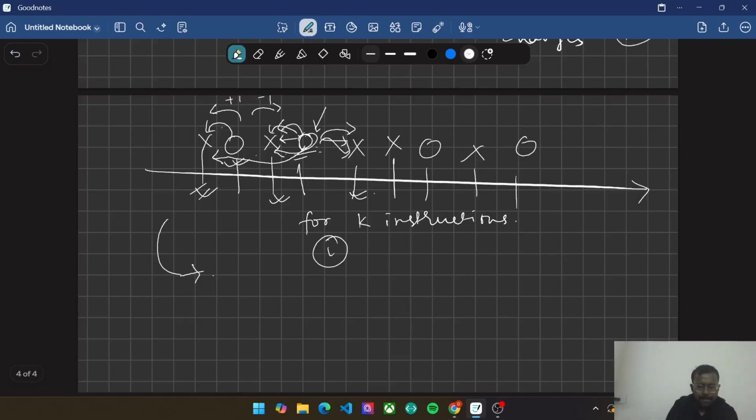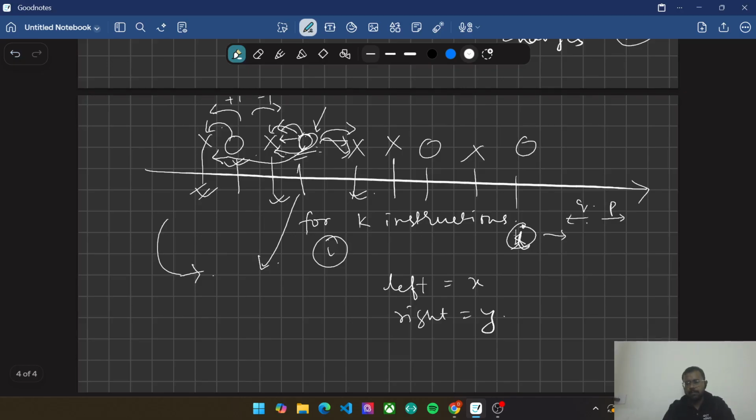So let's say for a particular robot its left distance is some x and its right distance is some y. After i number of steps, I have moved, let's say, p times right and q times left.